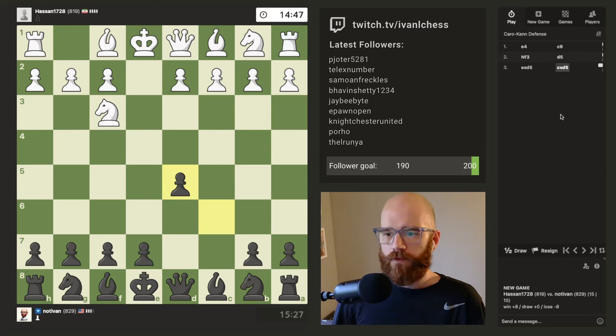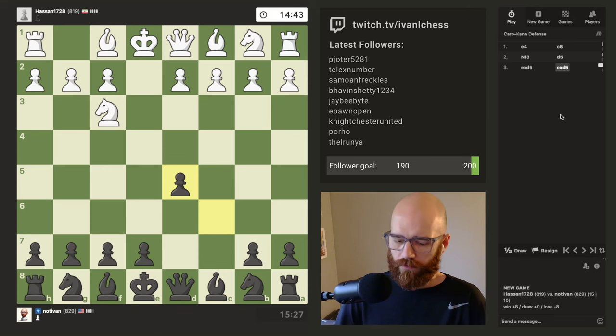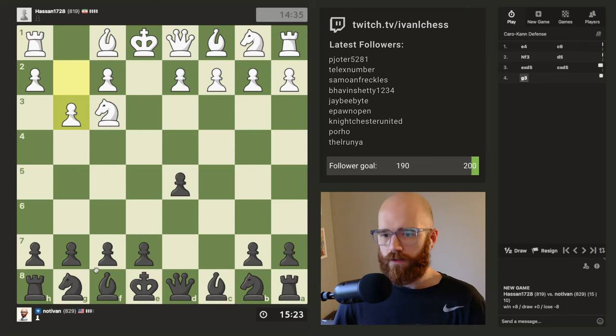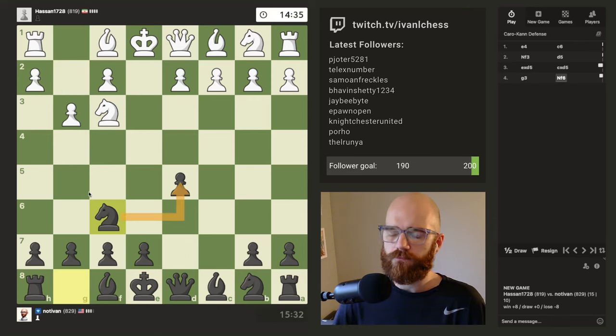Okay. So it looks like he exchanged pawns on d5. It's good for me. I actually prefer exchanging. I tend to do worse when opponents push e5. I like the faster development that this provides. I like getting the knight out to f6 and then getting the bishop out to like e7 and being able to pin this knight. It's all good things.